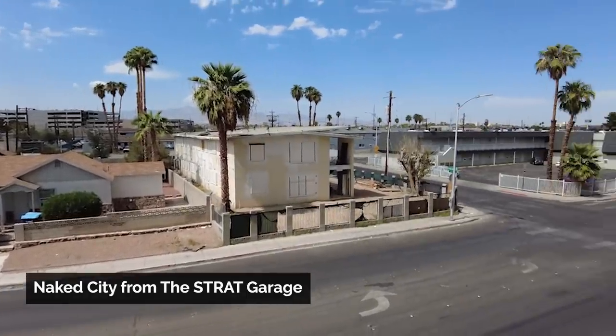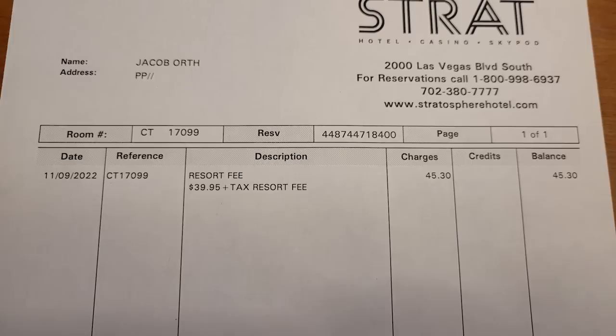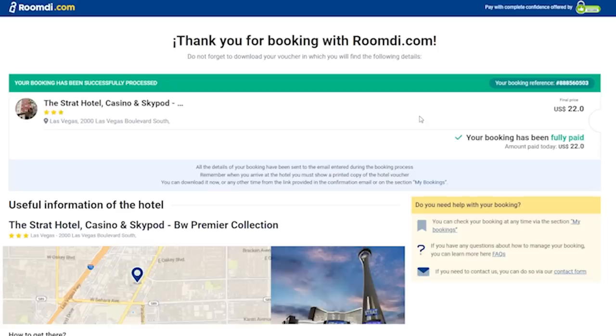Okay, I've talked about that in other videos. Don't have to go over it a whole lot here. The other con about staying here is the $45 resort fee. So I got the room for $22 through some third party, $45 resort fee. You add some other fees and taxes on top of that. You're looking at 67, maybe 70-something dollars out the door. I could not get the full price when I checked out because the staff here cannot access the third party. So they cannot even give me a full printout of all the charges, but doing some rough math, somewhere in there, high 60s, low 70s is what you're paying for this room.